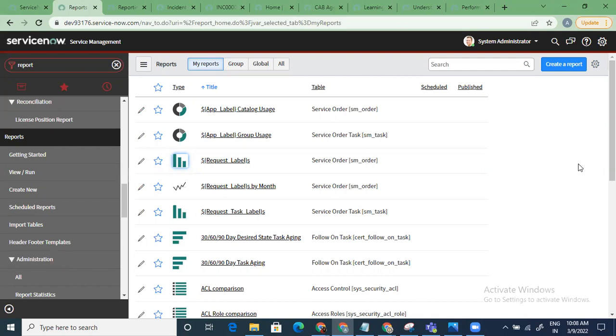Unless you start measuring your data, unless you understand where you are today and where you want to go tomorrow, not in literal terms, more in terms of, for example, today my incident resolution time is 8 hours on average, and I want to minimize it to 3 hours. Similarly, if my CSAT score today is 8, and I want to improve it to 9, I have to take some actions, some measures accordingly.